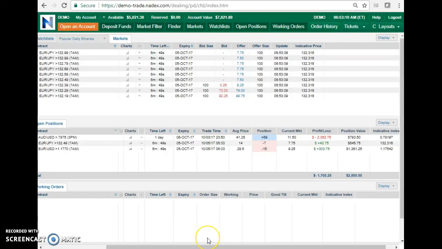Still demoing. I have my live account, but I just ran into a rut again. Had a horrible few days, probably over a week of bad trades. But now I think this is the last remainder. The USD trade could be the last remainder of bad trades that I've taken.